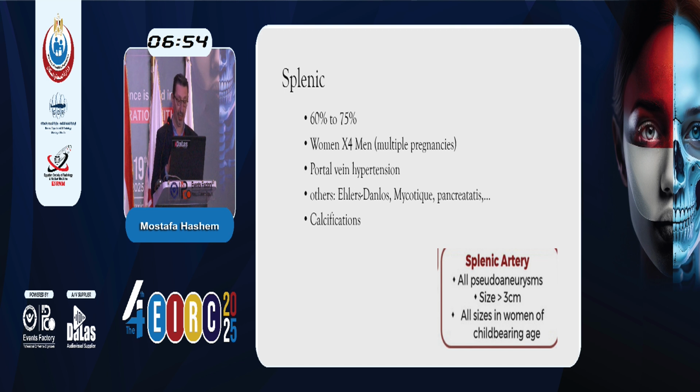For the splenic artery, it's mainly women, four times more than men. Normally you should treat the aneurysm if it is above 3 centimeters. And in women, whatever the size, treat if they are of childbearing age, or if there is any other comorbidity like portal vein hypertension or other vascular wall disease like Ehlers-Danlos.